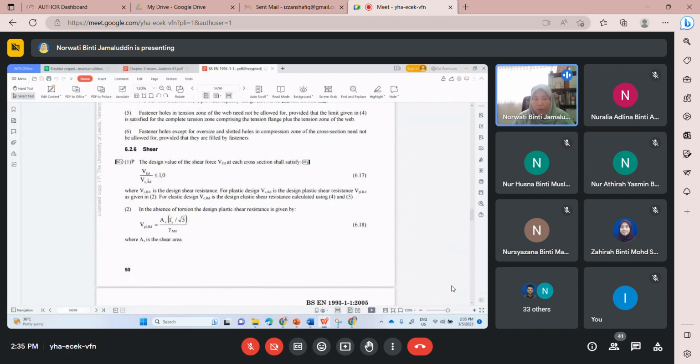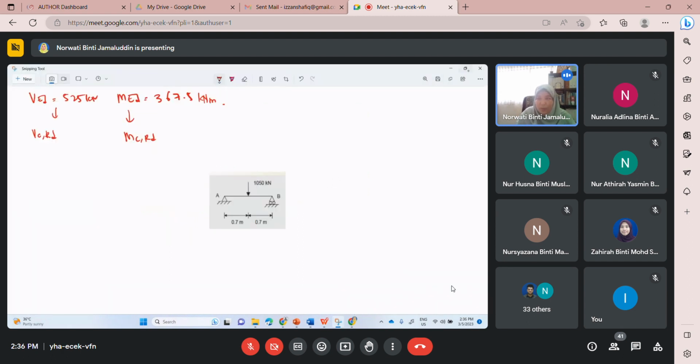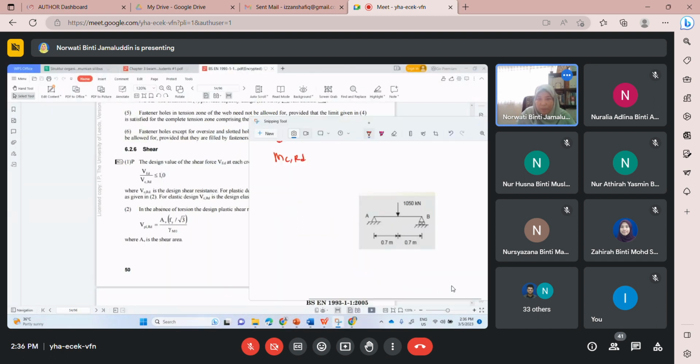We know that this is what we need to satisfy to ensure a safe design: the ratio of VED to VCRD should be less than 1.0.